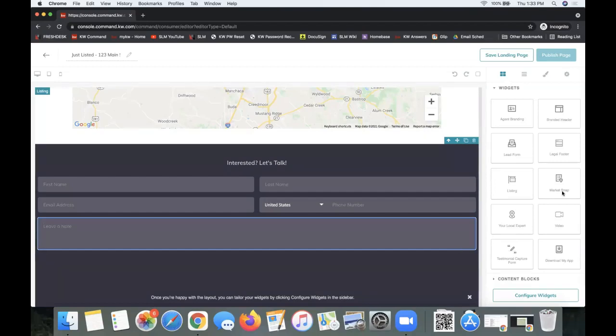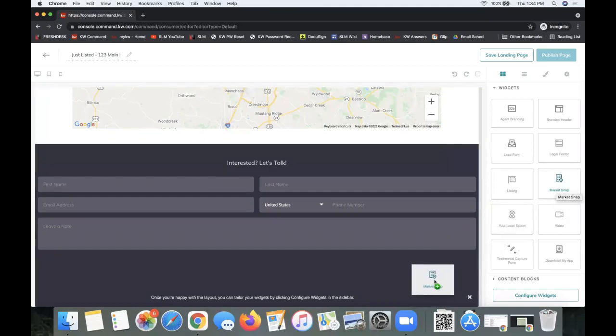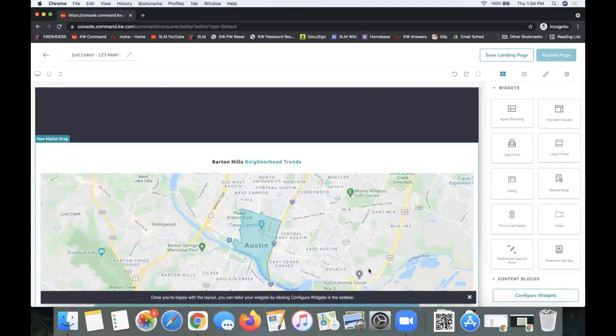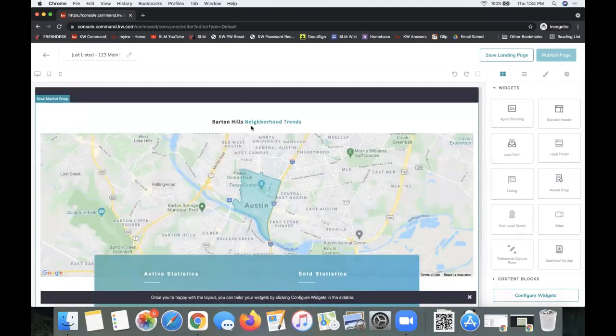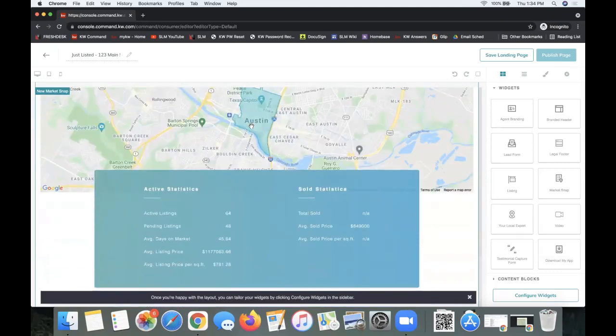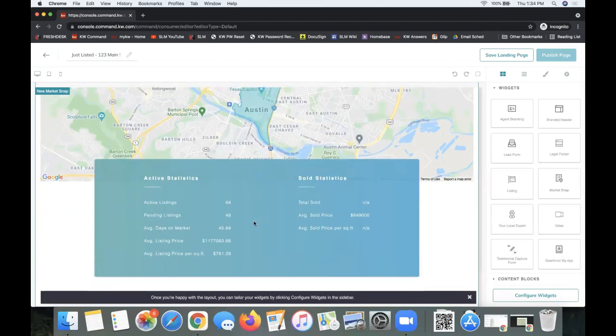Okay, so I'm going to add in two more, maybe three more widgets, again, just to show you guys what it looks like. Don't feel obligated to add those as well. But I'm going to add the Market Snap. And this Market Snap widget, again, hopefully you guys are getting comfortable adding widgets. It's just as simple as clicking and holding, dragging to this side, and laying that widget where you'd like it. So I want that on the bottom of the page. What that Market Snap widget does is update to the neighborhood that your listing is in. We're going to update that, and it'll show all the neighborhood stats from that neighborhood, so the clients can get an idea of what that neighborhood looks like where that listing is.